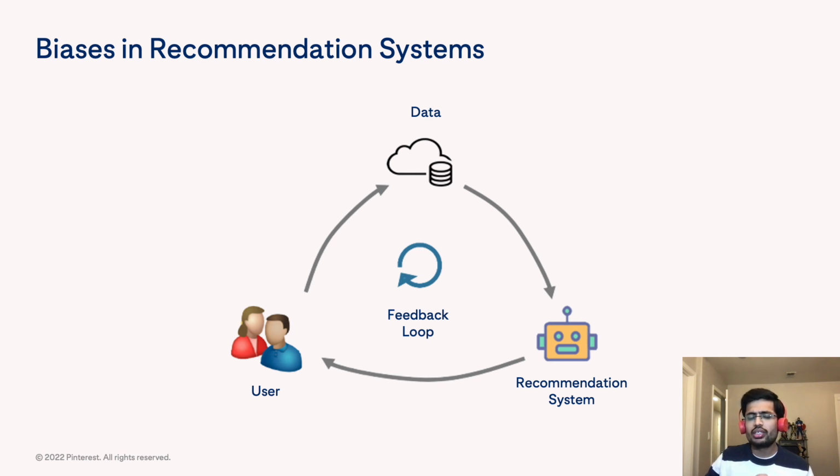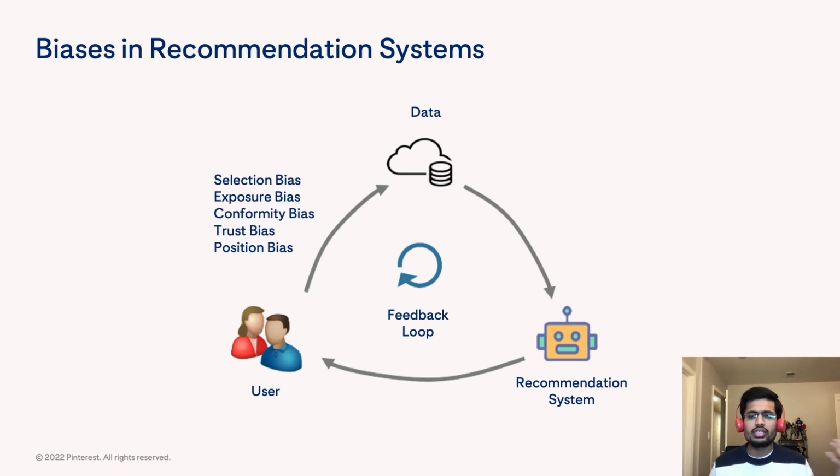The diagram here shows a typical feedback loop for a recommendation system. Users come to the platform and interact with the content recommended by the current recommendation system. This interaction data is then collected and used to train a new version of the system. This new system then serves recommendations to the users, and this feedback loop and cycle continues. Now, as this data of user interactions is observational rather than experimental, biases are easily introduced in this data. The recommendation models capture these biases and even scale them, leading to suboptimal decisions.